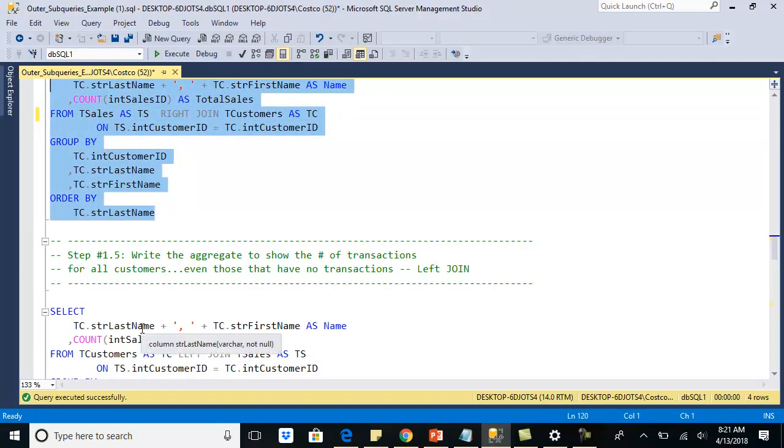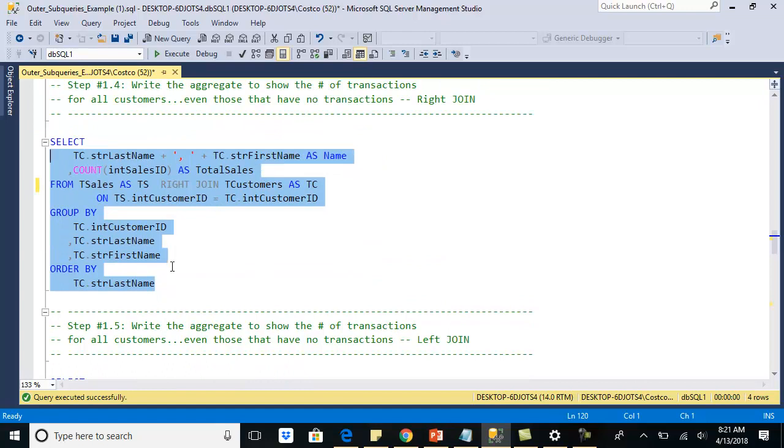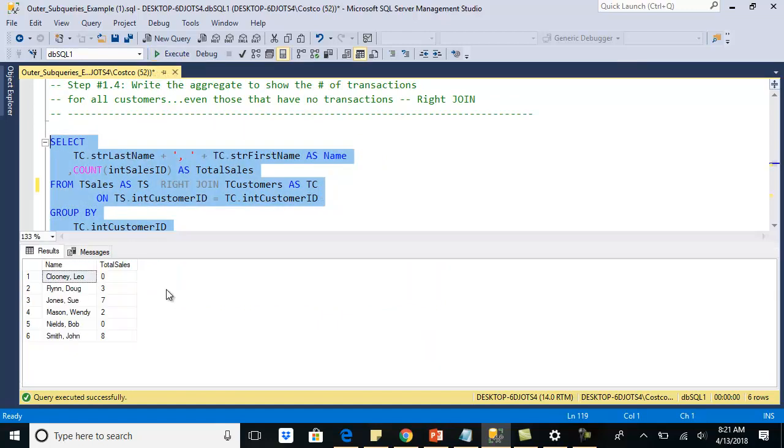Let me go down here. And there you go. Let me make sure I get everything here and run this. There you go. Now what we see is not only are we pulling back those same ones that we had with the join, we're pulling back the customers in this case that have not had any sales at all. And in this case, it brings back a 0, even though there's a null on the sales side. So once again, that could be really good information.